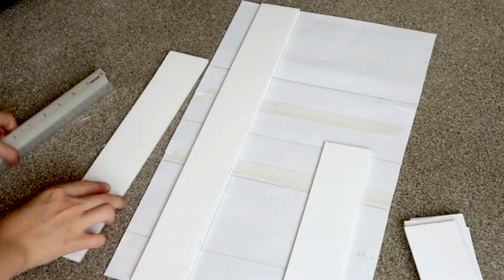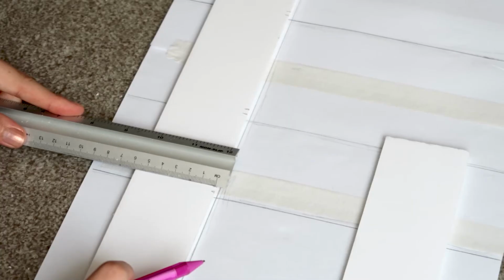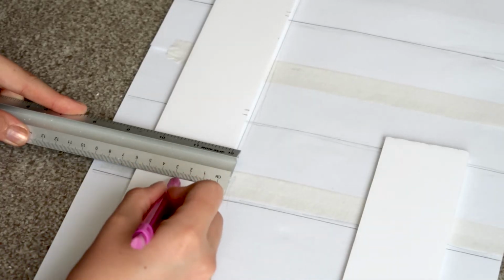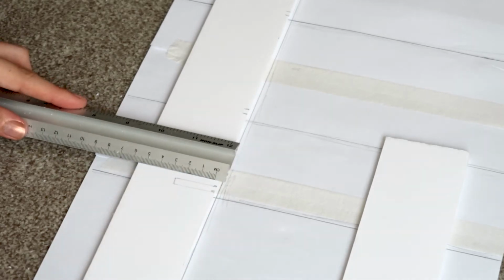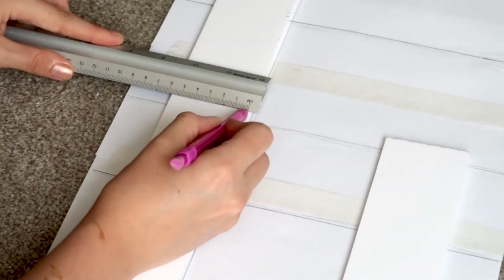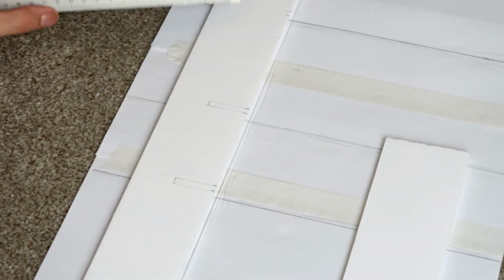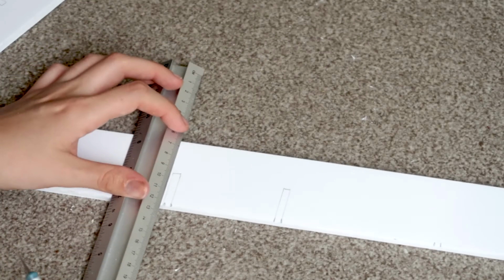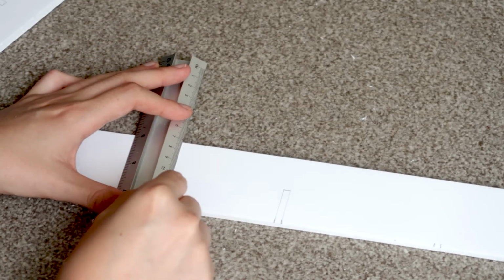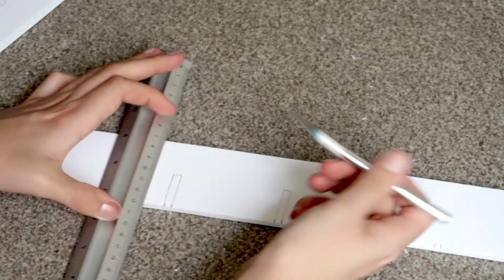I'm using my template to mark out where the notches need to be, and the notches need to be the thickness of the foam board, if that makes sense, and they need to go down halfway. So hopefully that makes sense. The width of the notch is the width of the foam board, and the length of the notch is halfway down into the foam board. So now I'm cutting these little notches out.